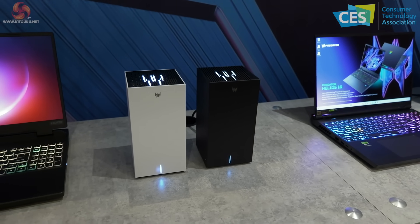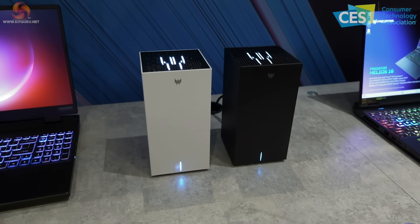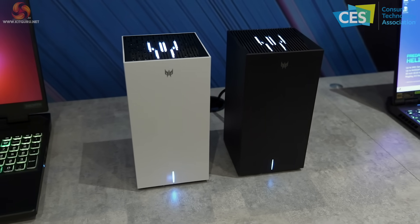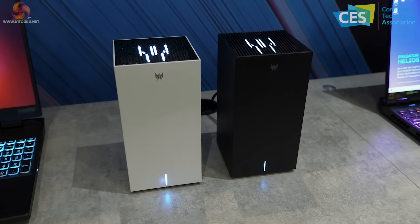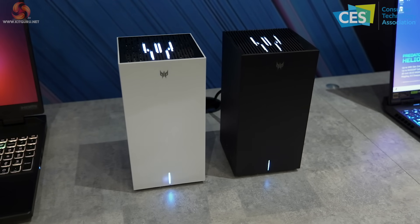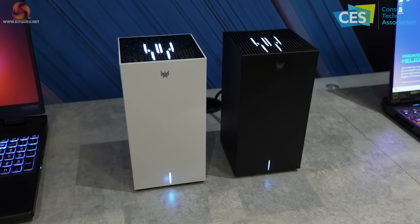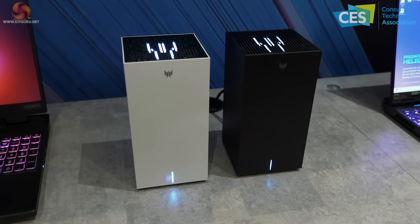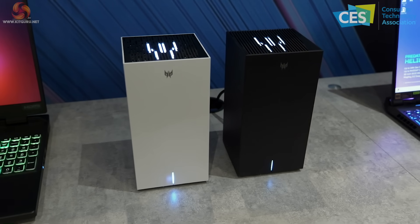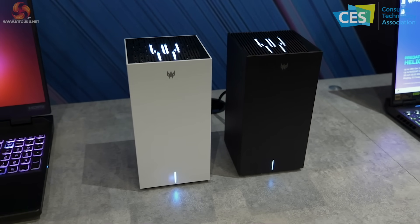We're finishing up with two routers — Wi-Fi 7 routers powered by Qualcomm with quite rorty names. The basic router at £250 is the Predator Connect T7 Wi-Fi 7. The other is the Predator Connect X7 5G CPE at £320. We consider it long overdue to see Wi-Fi 7 in the consumer market, and we just love fast Wi-Fi.